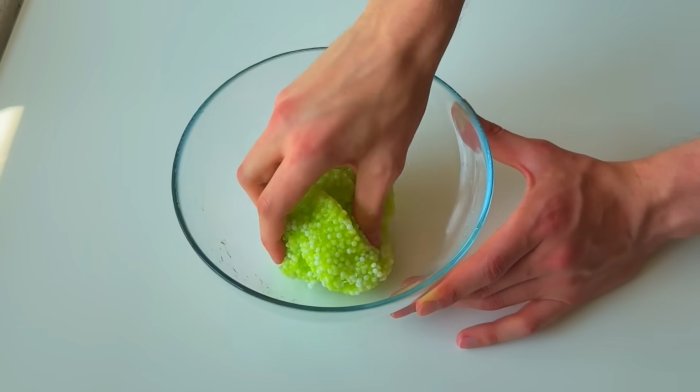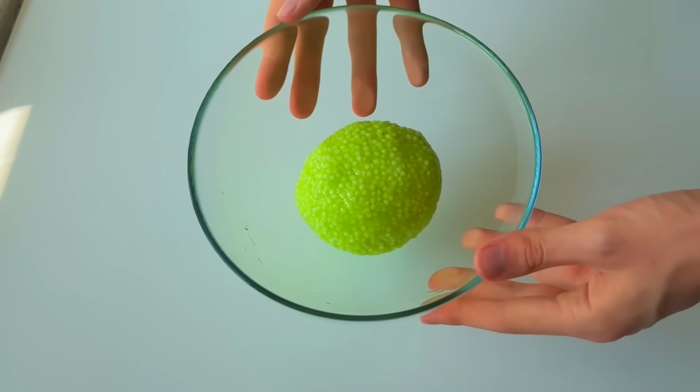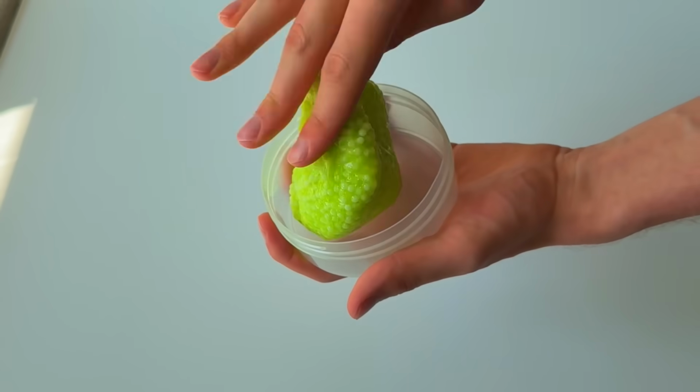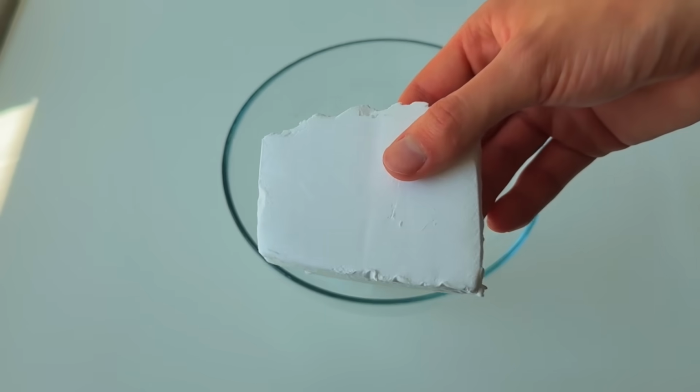I just felt like I needed to use it because then it looks like loads of tiny little grapes all stuck together. But as I said, I'm gonna add some other stuff, so this is only gonna be the base of the slime. I pressed this all the way in the bottom of the container before it was time to move on to the next thing I was making.